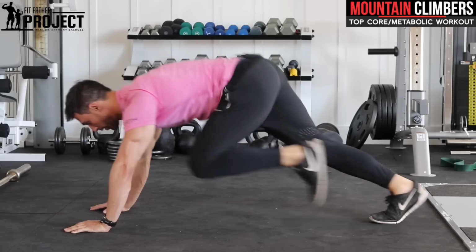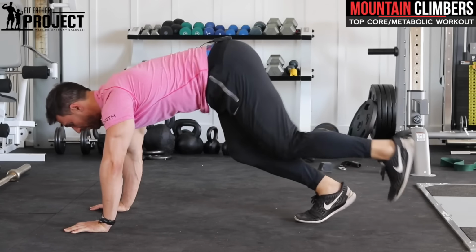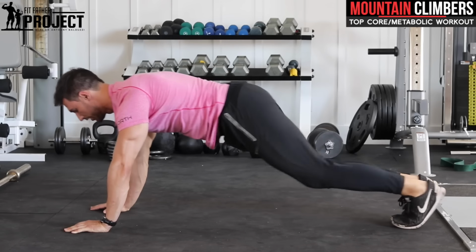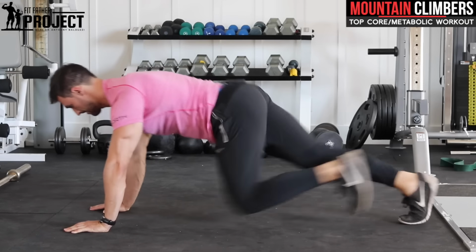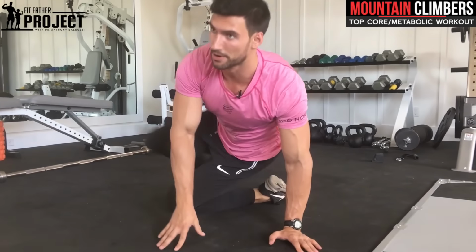Watch this butt here. You don't want it to fly up here, nor do you want to feel like you're jumping or anything like this. Your legs, plank position, they're coming through just like pistons right here. And that is how you do mountain climbers.